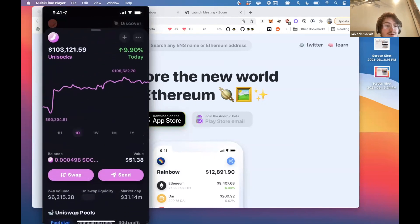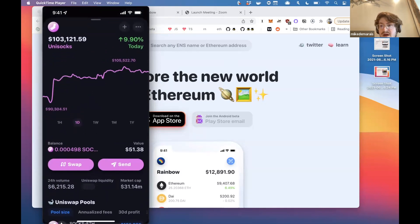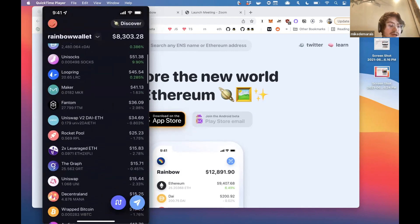Rainbow stands out because we're providing a rich interface for these assets. MetaMask is the big player in the room — they have the historical legacy, they're the incumbent. But their product sucks and basically you can't actually use it as your single app. They don't have price charts, and if you want to use Unisox with MetaMask, you have to go add it as a custom token. It really just sucks.